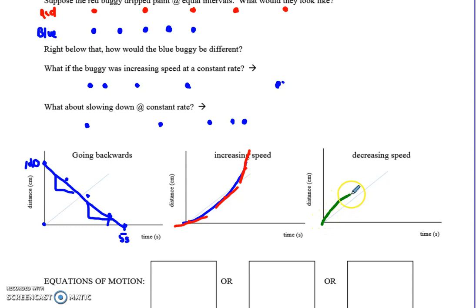So instead of something that curves up, we might see something that curves down, kind of like a square root graph. And if I draw in some tangent lines there, in the beginning the slope is very steep, in the middle it's getting less steep, and at the end it's getting close to a zero slope, which would just mean that the object is no longer moving. Okay, so slope gets steeper, increasing our speed. Slope gets less steep, decreasing our speed.